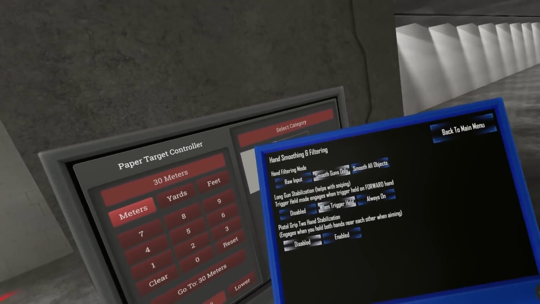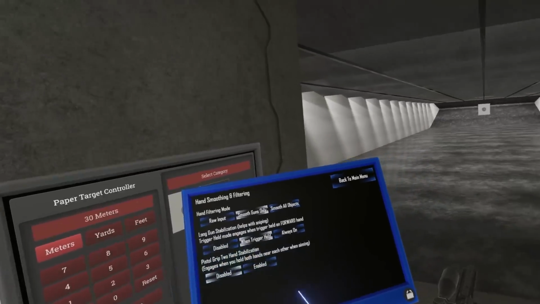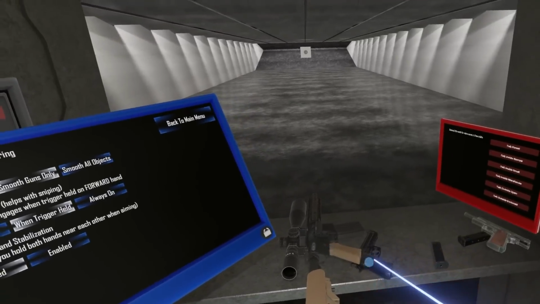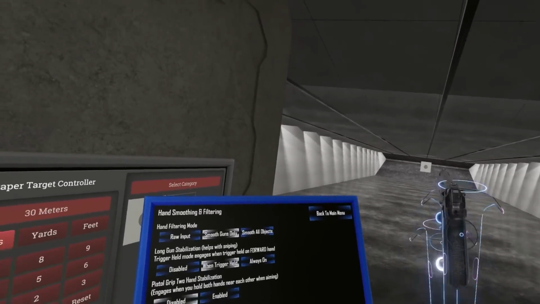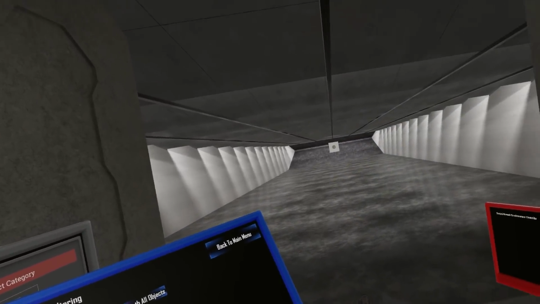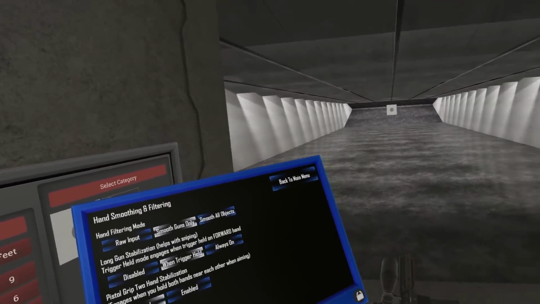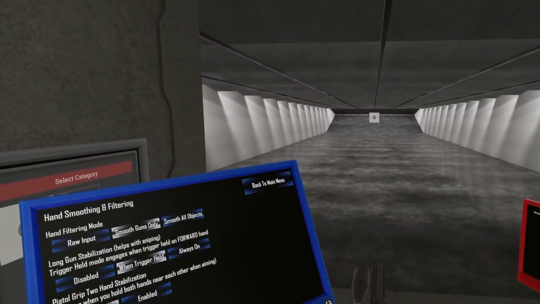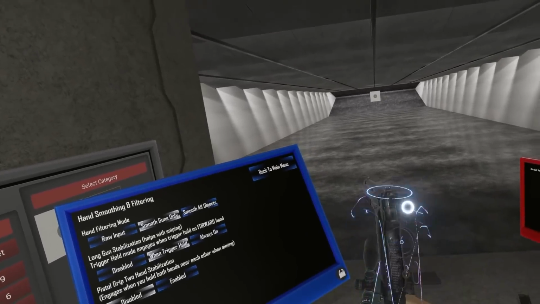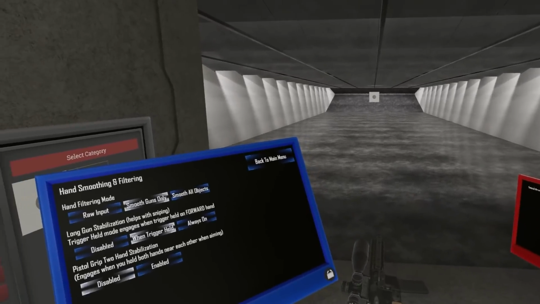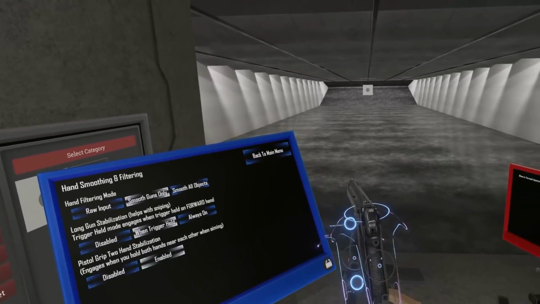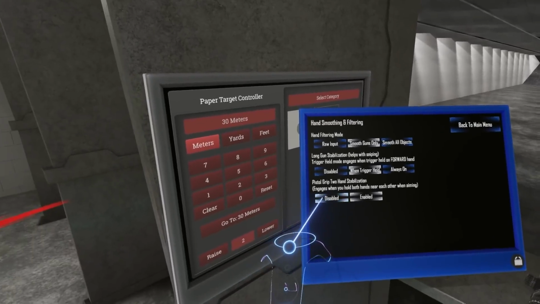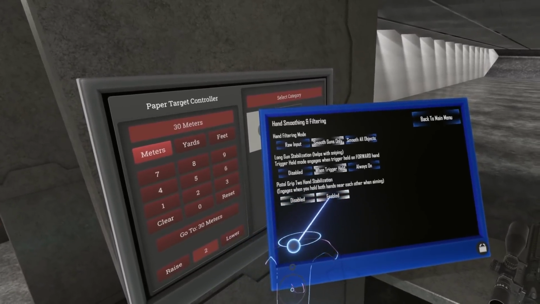And I also spun out pistol grip two-hand stabilization into its own mode, as I noticed that a number of people were like, yeah, it's cool to be able to stand at the range and hit things at 200 meters off a revolver, but in actual CQB combat, which is around when you would probably be drawing your sidearm, it stinks to be trying to get the recoil benefit of your two hands together, but all of a sudden having the gun be very, very sluggish and tend to come to a still point. So this is now independently toggleable.